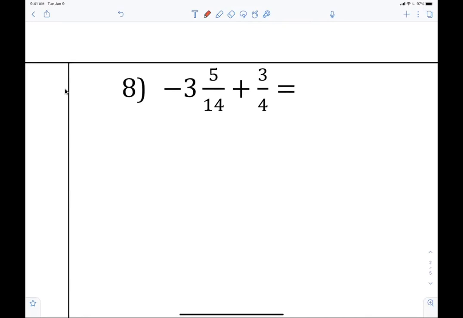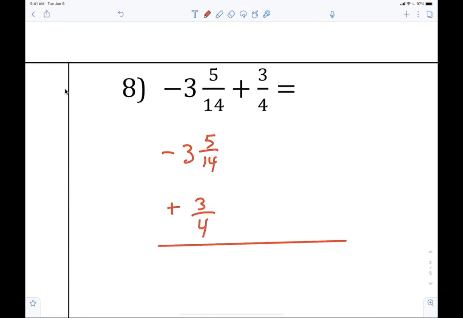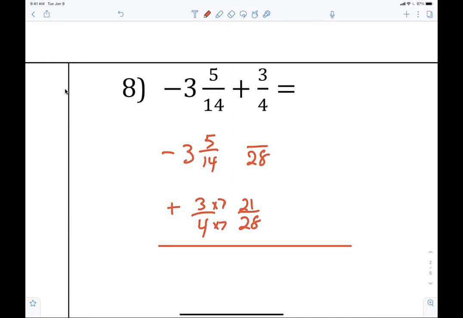All right, so I'm going to put 3 and 5/14 on top and 3/4 on the bottom. Common denominator is 28. So what am I multiplying the first fraction by? 7. And that becomes 21. Multiplying the bottom one by 7 and the top one by what? Top one by 2. Okay, so that becomes a what? 10. So now what do I need to do? 10 minus 21. Can I do 10 minus 21?